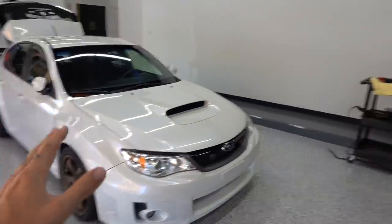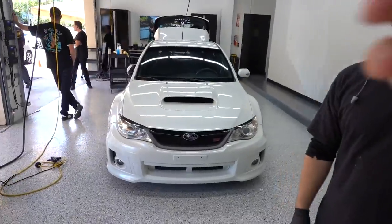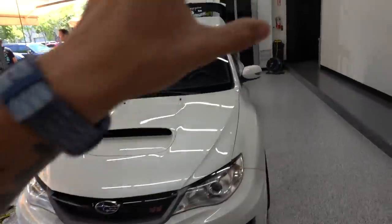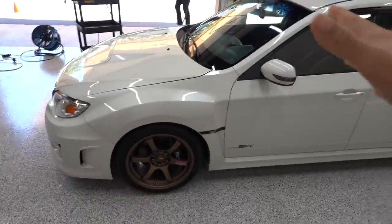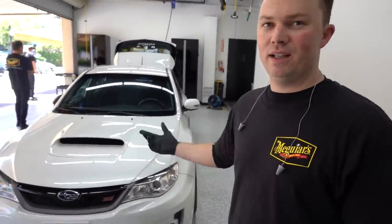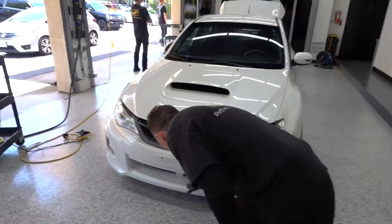The car looks incredible. We tried a particular compound at first and it was a little sticky to get off the paint, so we used our M205 Ultra Finishing Polish. When you pair that product with the right pad and the right technique for this condition of the car, it worked great to remove all the swirls, scratches, and defects while still leaving behind a really bright clarity, pop, and gloss in one step. The car actually looks white now — the headlights are buffed, the paint gleams, and you can really see the pearl. It literally looks like a brighter, ice-pearl white.